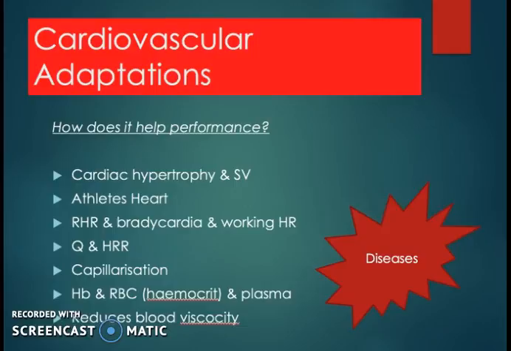Now, when you're working as well, when you are exercising, your heart rate will be lower because it can pump blood more efficiently. So if an athlete had the same workload as a regular person, the athlete could be working at the same level, but their heart rate would still be lower because more blood can be pumped out of the heart more efficiently. This also leads to an increase in cardiac output because more blood can be pumped out of the heart regularly.